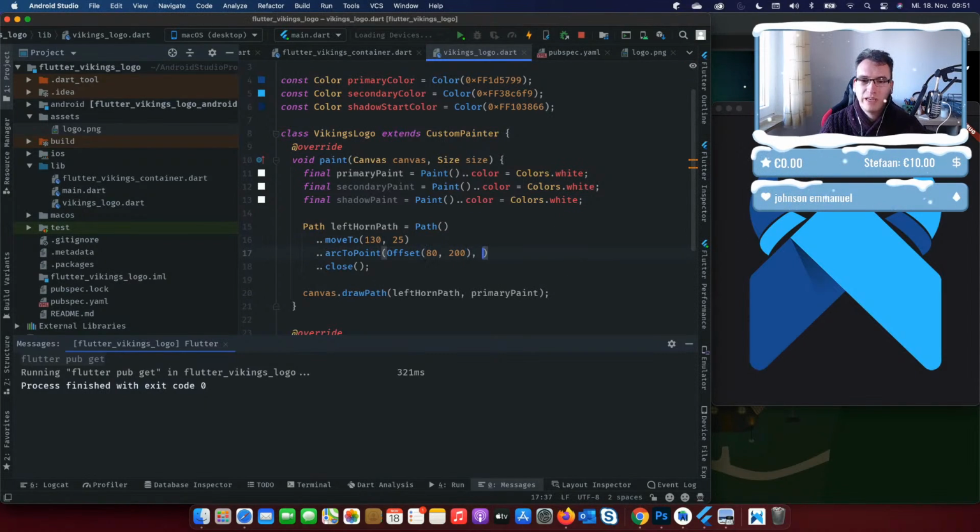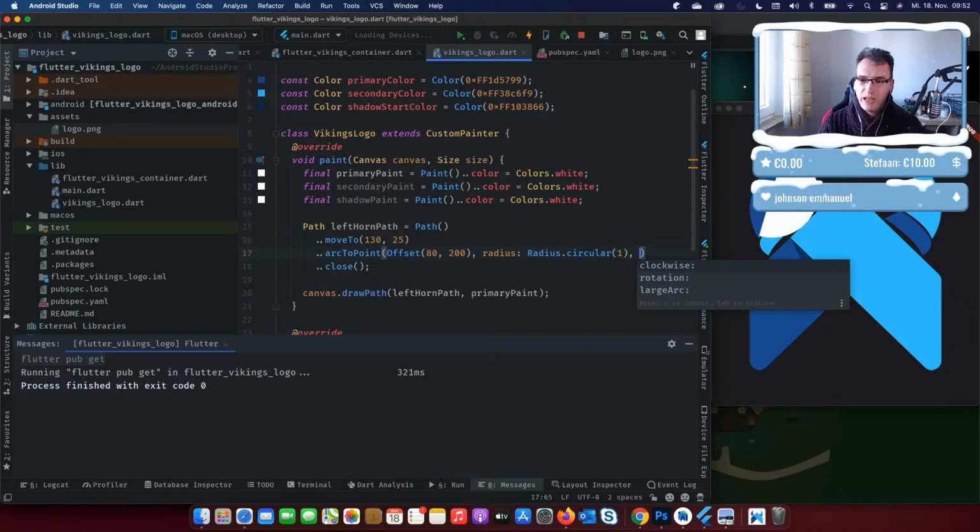But what we can do is we can add here to that arc to point some variables, like for example, radius. And we can give it a circular radius, and now the guessing game starts again. For example, 180, which is the half of a circle, right? And you see, it connects the two dots together, which is not perfectly, I see right now. But we can fix that later. But it is unfortunately on the wrong side. So if I reduce that, you see it's only going to the opposite side, which is not a good thing to be. So we need it on the other side.